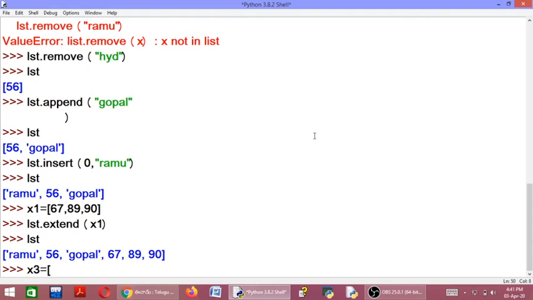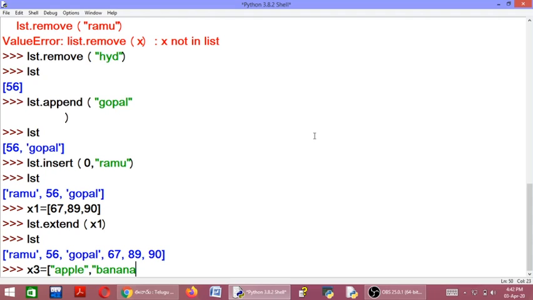I am adding some strings to this list, like apple and banana.